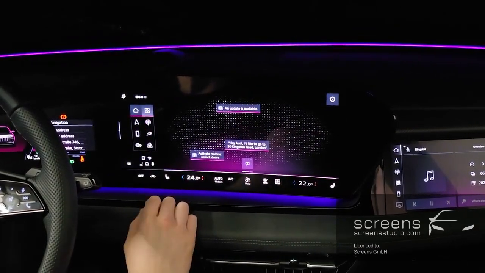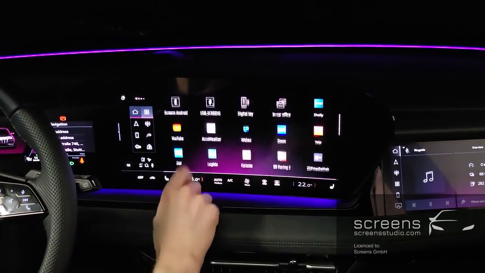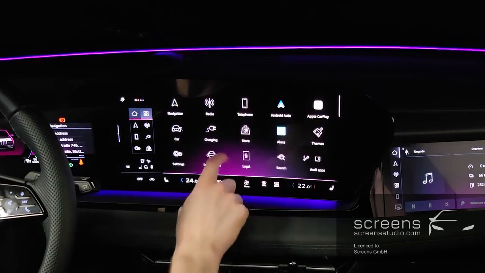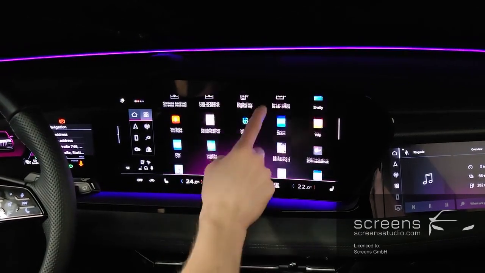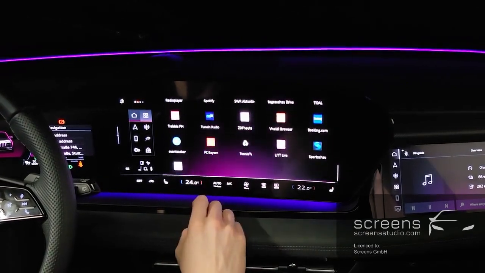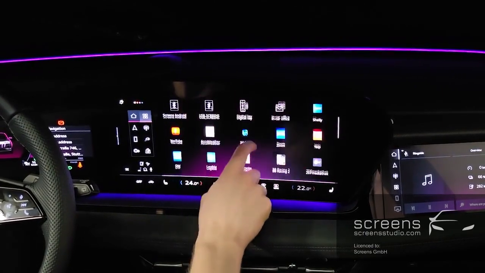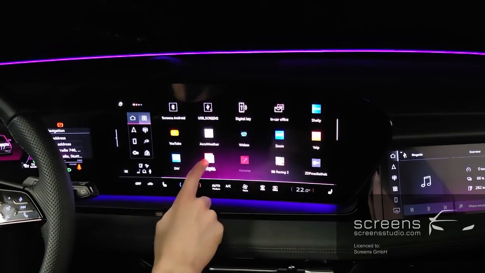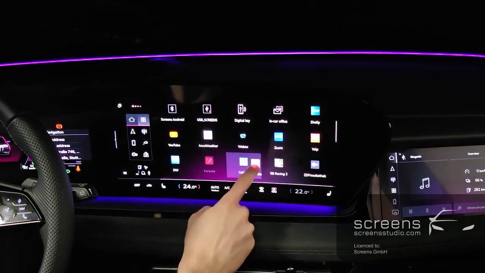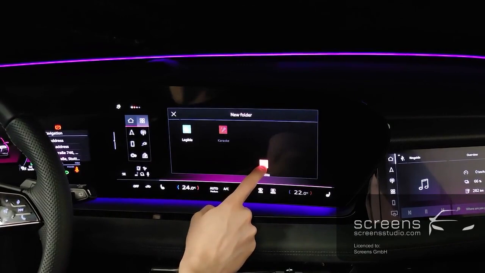In the main menu, we find default or native, as well as third-party applications. Use a long press to change their position. We can create folders.